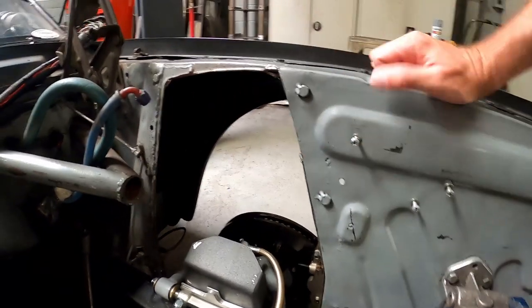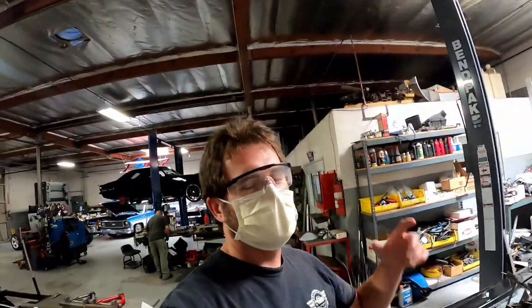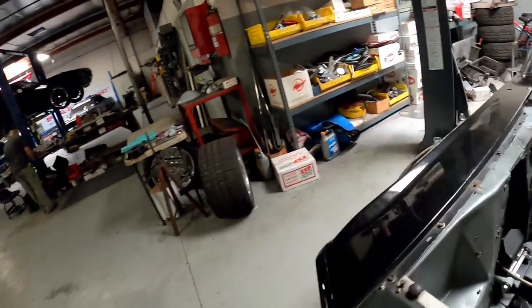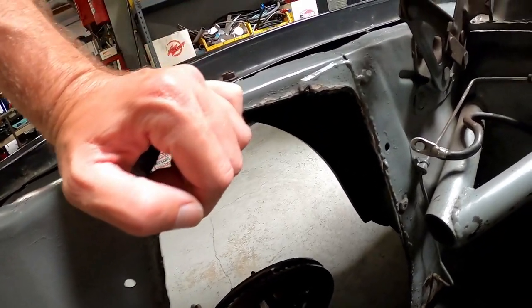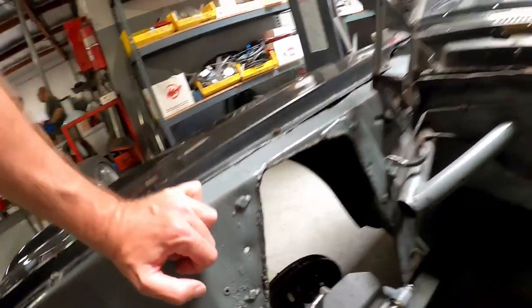We are going to close out these shock tower holes. This side cut looks like it'll work just fine. On this side there's a bit of a rounded lip - tip if you're doing shock towers on your Mustang: you want to cut it so that the inner fender is flush. You can see we just set this in place here to check it out. You can see where the shock tower was repaired before, there's a welded seam here. I've got to cut that all out - same thing on this side. The lip of the plate goes past these holes that are already included, so I know I've got plenty of room to cut that material out. I thought my grinding days were behind me, but I forgot about that part.